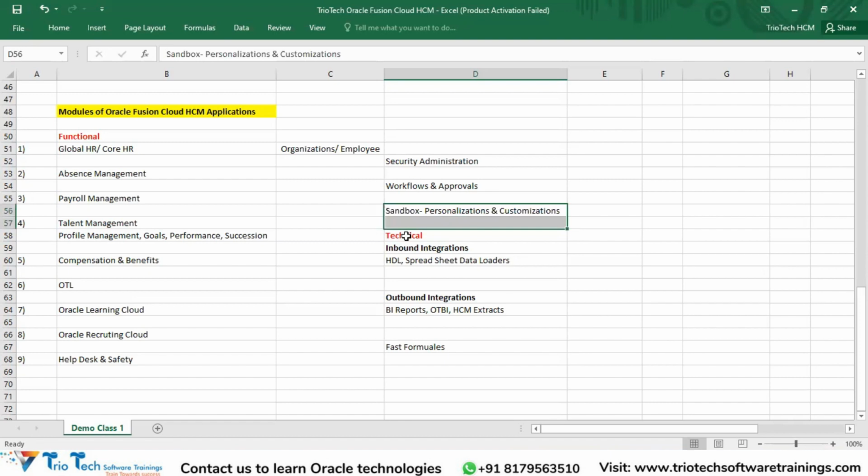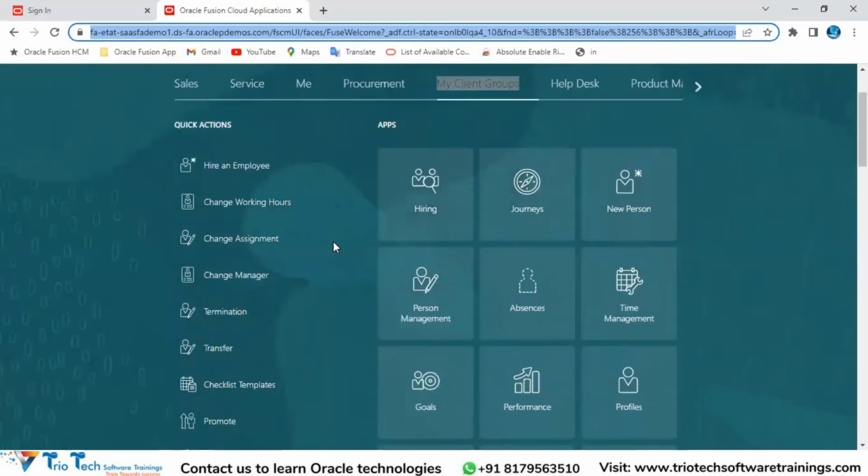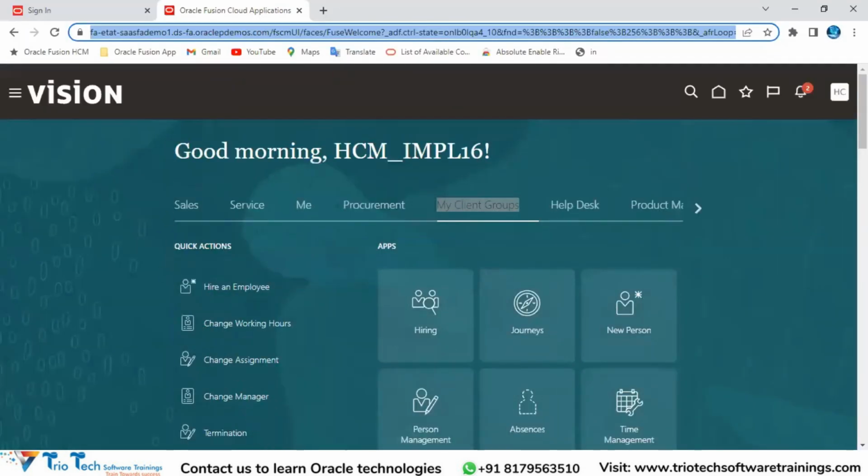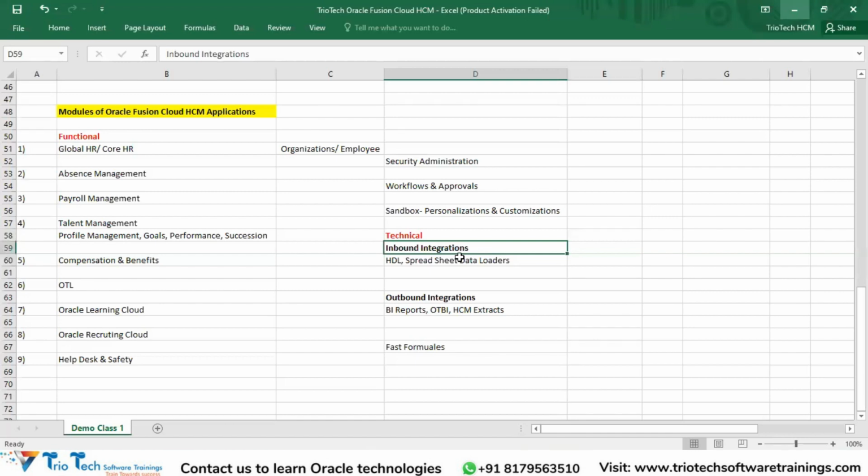And then, coming to the technical side of the application, I'm talking about inbound and outbound integration. What is this inbound integration in the Fusion application? Any data from outside the Fusion application that you want to upload into the system, inbounding into the system, that we will call inbound integration.